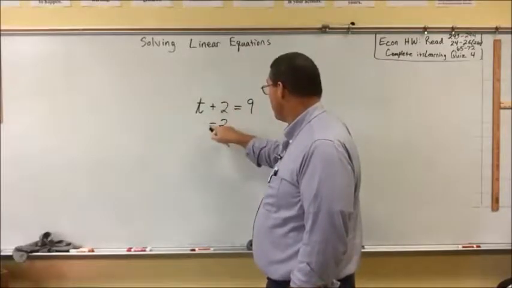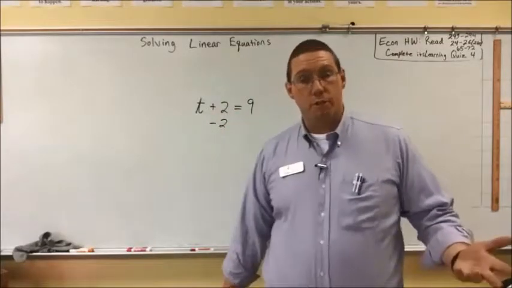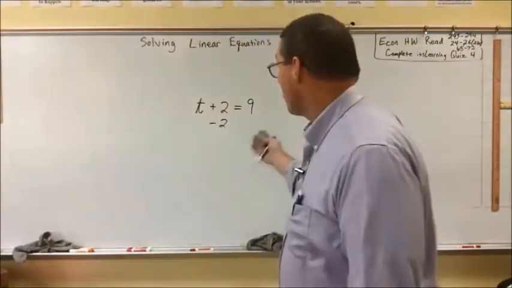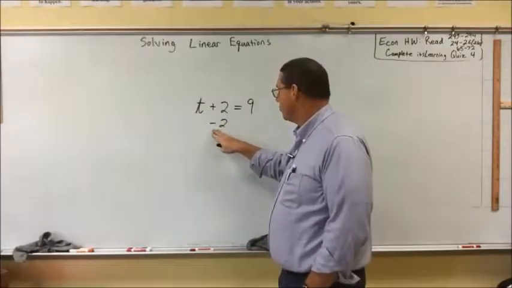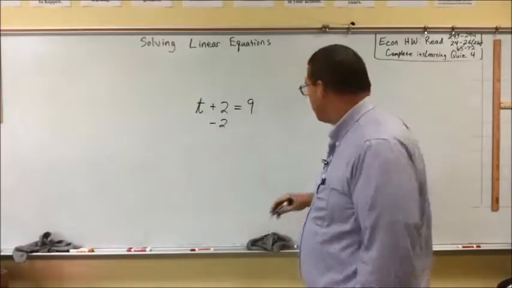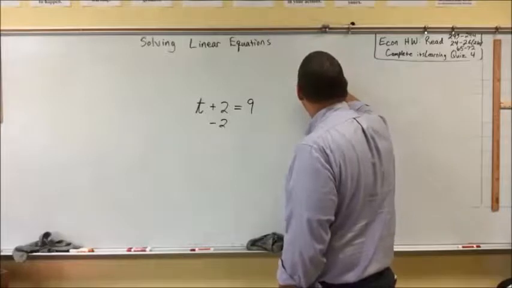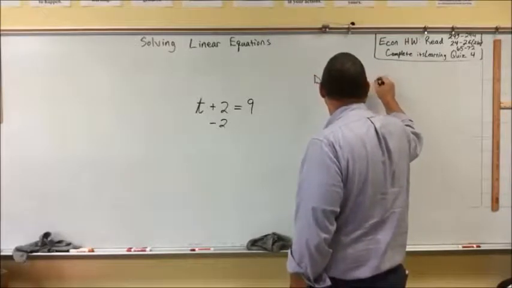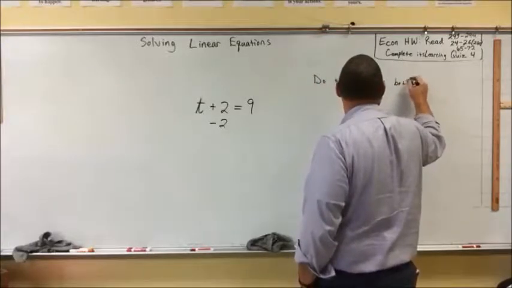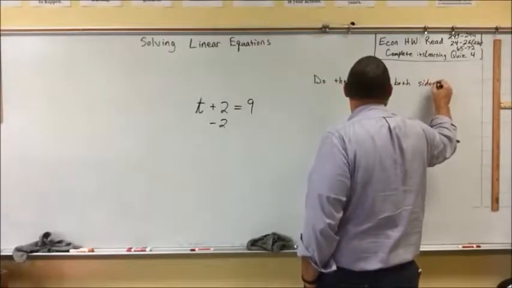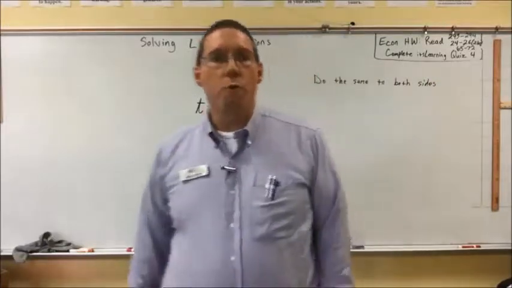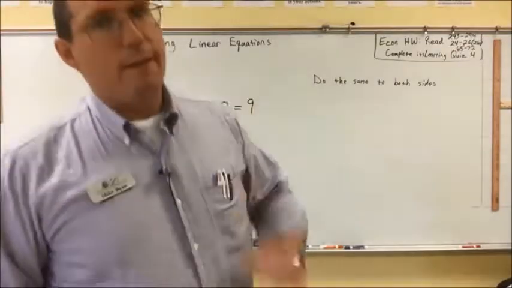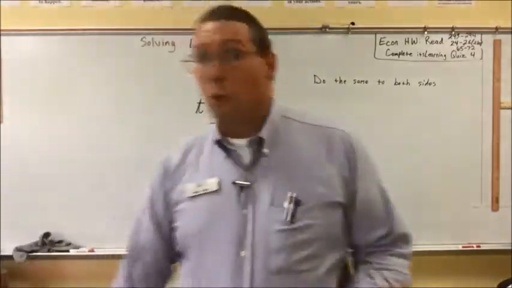because this says plus 2, so you're going to subtract 2, because your teachers have taught you that that's how you solve an algebraic equation, right? Or that's one way to solve an algebraic equation, is you subtract 2. But there is a rule in algebra that you have to follow, and that is do the same to both sides. And I call this, and a lot of people call this, the golden rule of algebra. Whatever you do to one side of the equation, you have to do exactly the same thing to the other side of the equation.